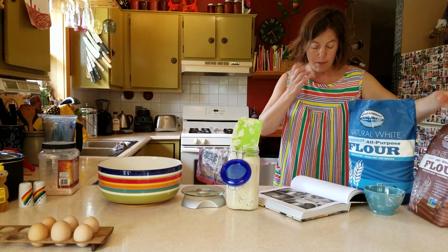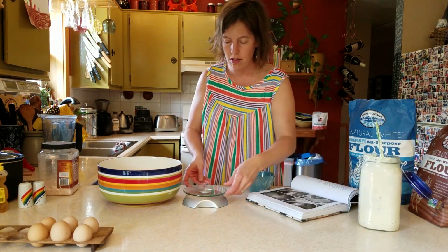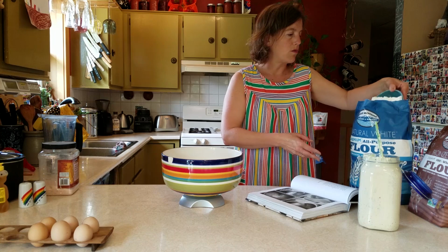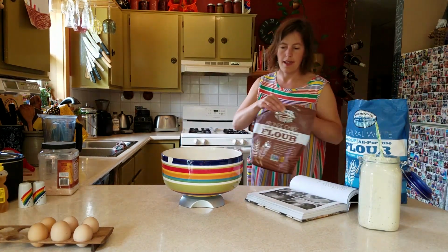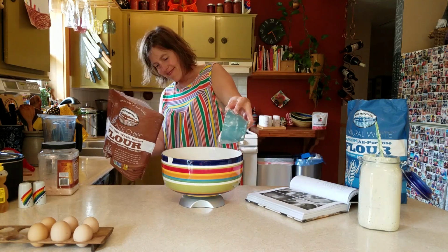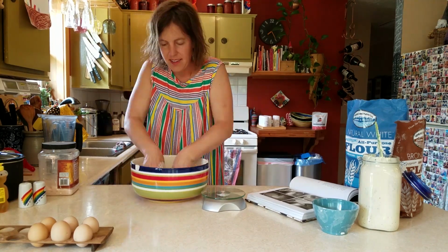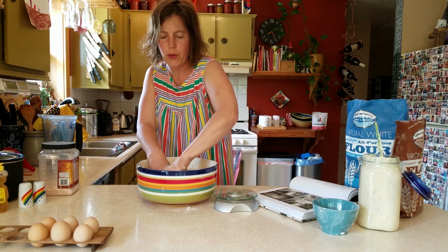So I'm going to use mostly white flour. I'm going to use 900 grams of white flour and 100 grams of wheat. I want a total of 1,000 grams. And then just get in there again. I'm going to try and get all the flour off the sides of the bowl as well.